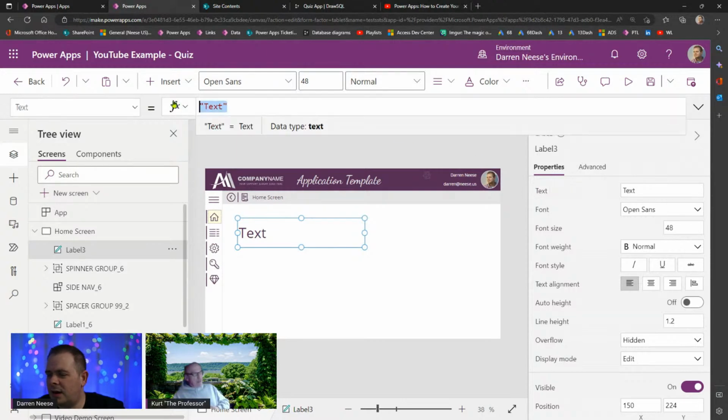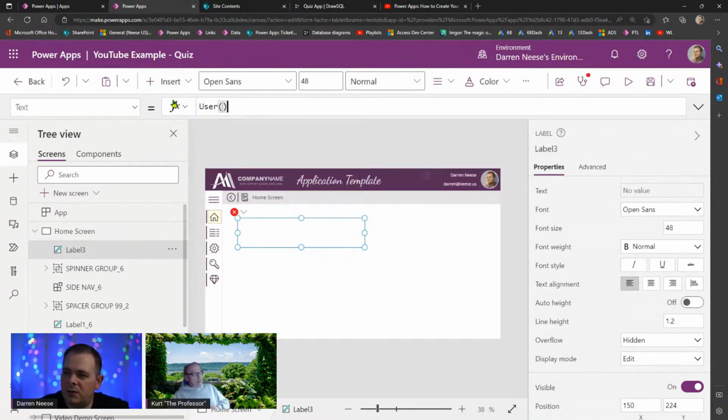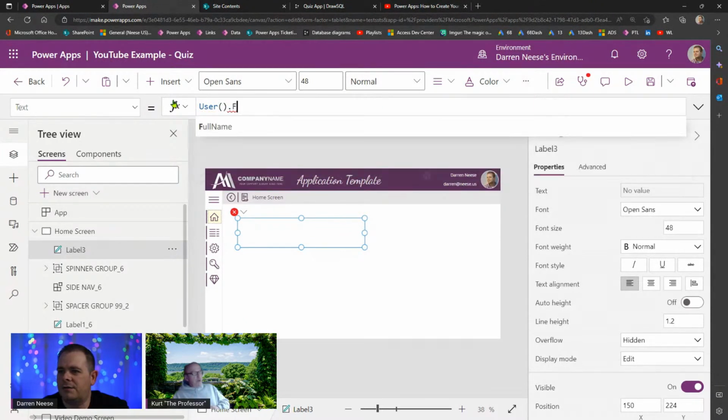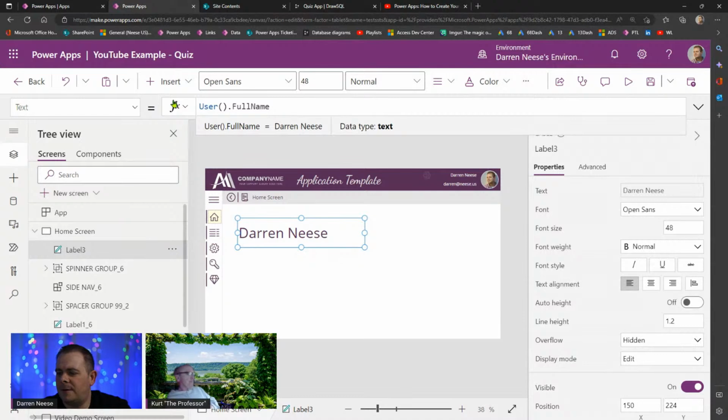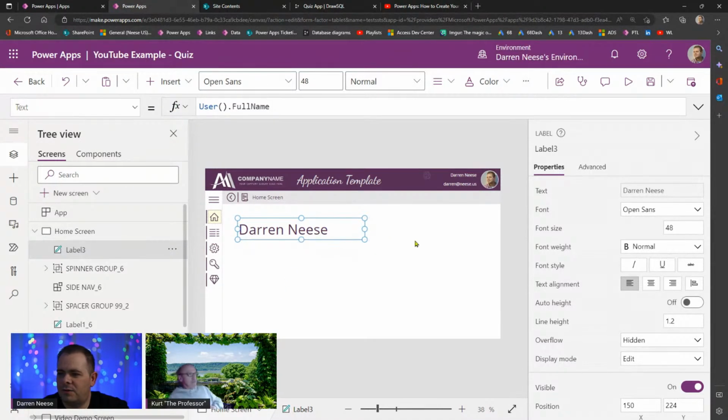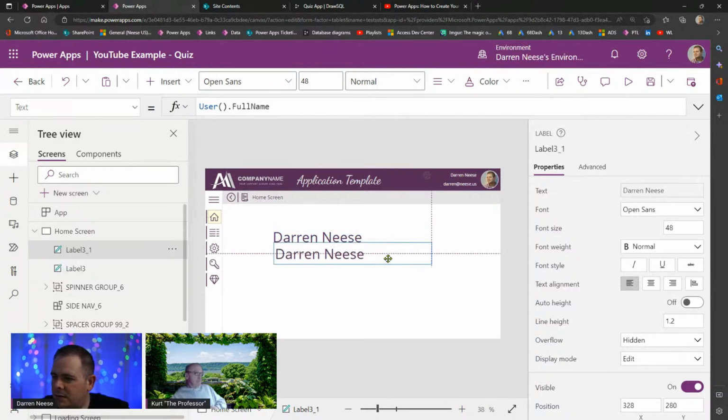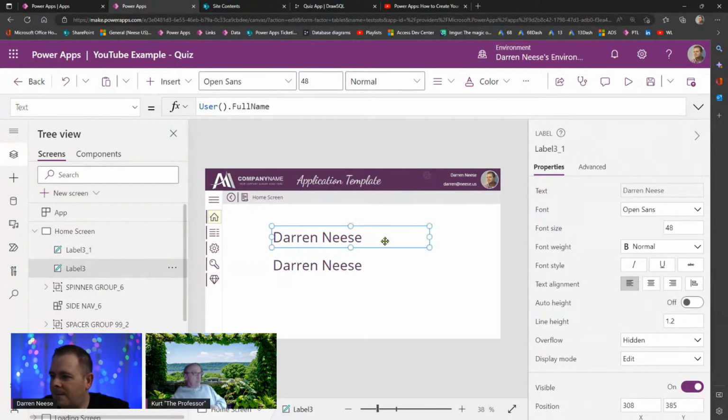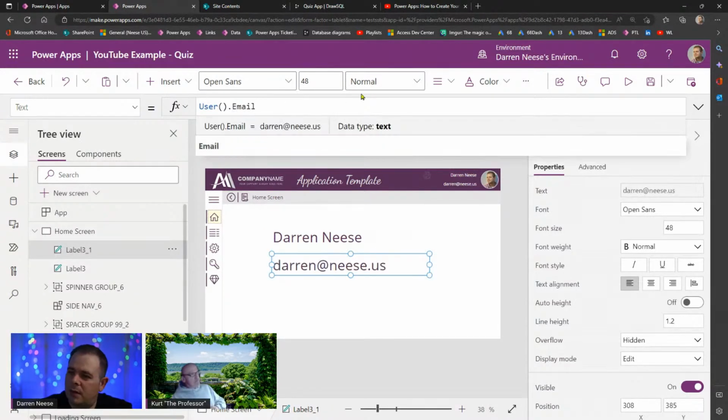And the text here, I want this to be, so there is a user function out here and there's three bits of information. Number one is the full name. So I'll have that there. Okay, so we've got that. I'm going to copy and paste. Now the second one, I'll just put their email.